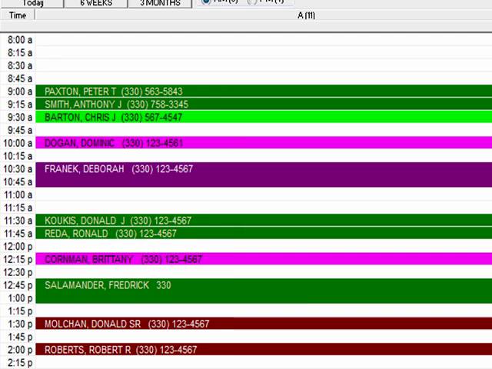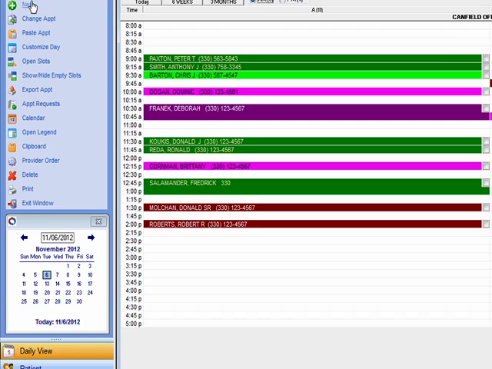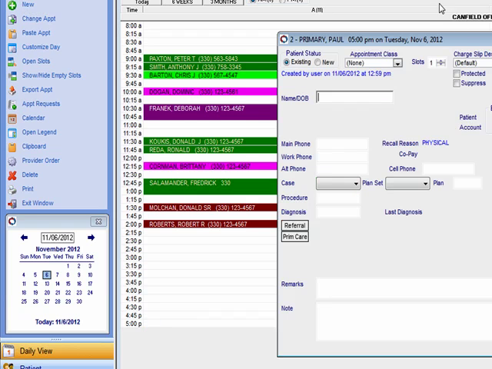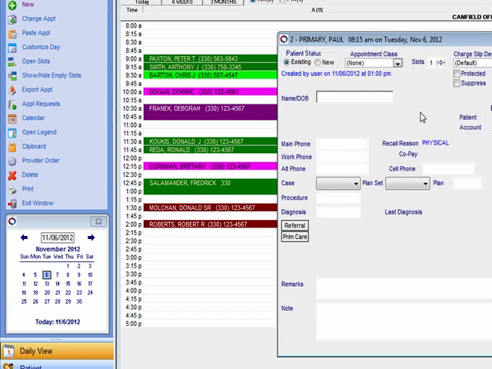If I move my cursor to the 5 o'clock slot and hit new, it's going to change to the 5 o'clock slot. So if I wanted to create a new appointment, I would click my cursor into the field, and I can either double click the time slot, which opens up a new appointment screen for that particular time on that calendar day, or putting my cursor in the field, hit the new button. Whatever is most convenient for you. And this is showing 8:15 because my cursor was in the 8:15 slot prior to hitting new.